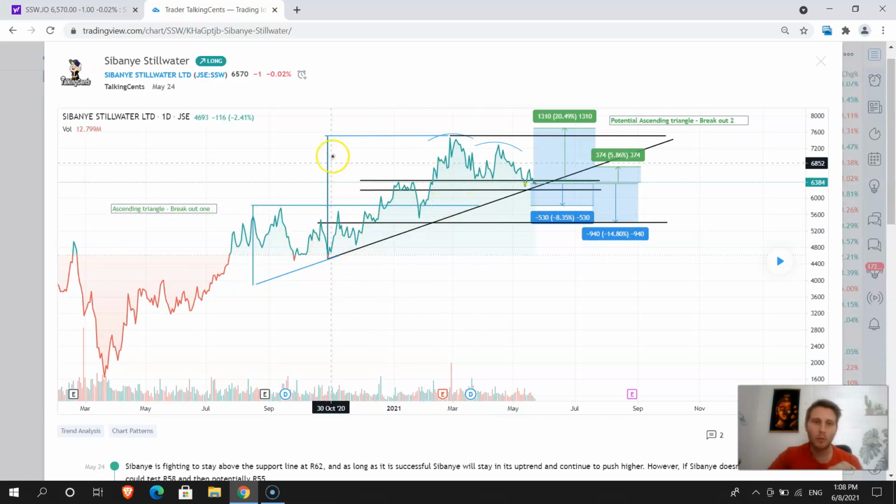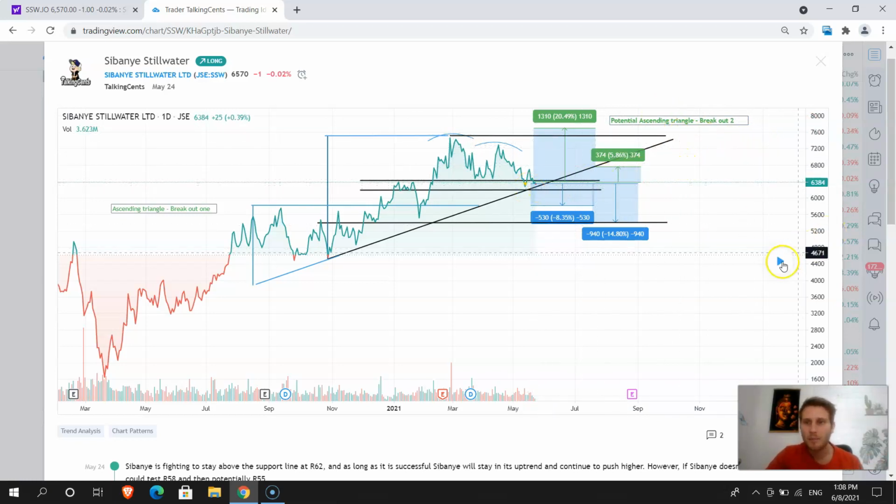And I believe we are in that ascending wedge again in this uptrend, and that's what I'm using as my technical analysis. You can still see it's still making higher lows as it moves up. So it may still test this trend line down in the short term before it moves up, but I think it will continue testing this trend line, making its way up, breaking out of the second ascending triangle and pushing higher up more than 76 Rand.